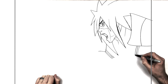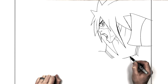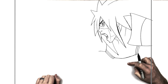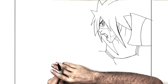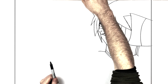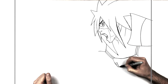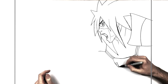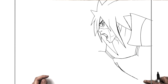So say the corner of it is here, and then this has to come down across his body, so like all this way up into here and around. So this is like the armor for his chest, and this is going to curve down this way. So it curves down like so, and it meets one of those like stitches or something that's keeping it on, keeping it together. And then the rest of it goes down this way, diagonally that way, because he's lunging forward, so most of his body is going off this way.